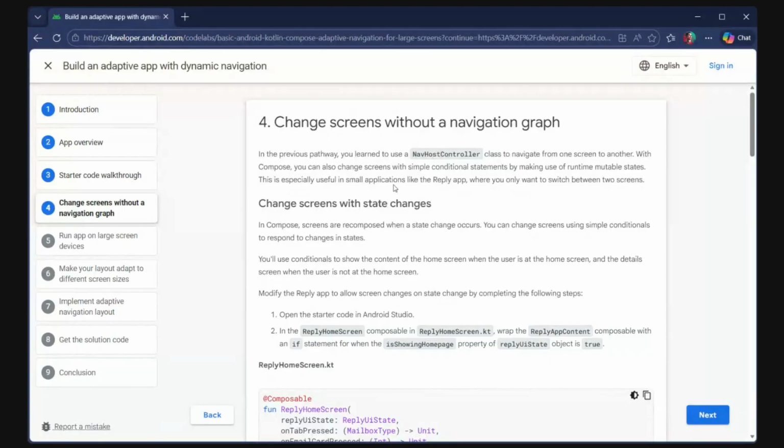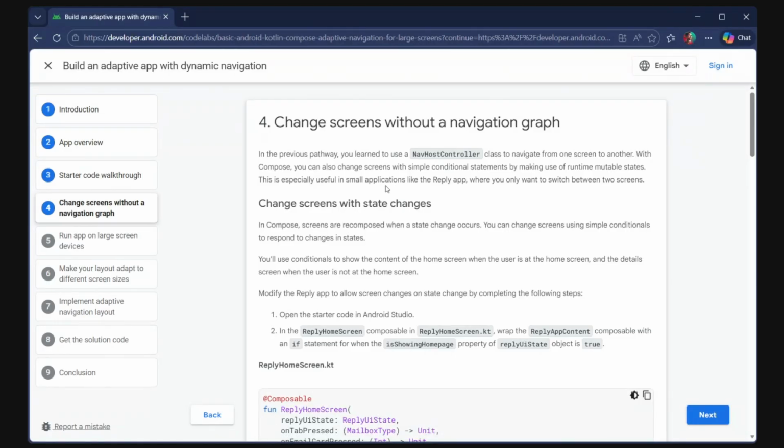So the flow is: the user clicks, the state changes, the UI recomposes, and at last the screen changes. Technically, you didn't navigate, you just changed the state, and the UI reacted to it. This is a very powerful concept, because you control navigation using your own logic, not the framework.